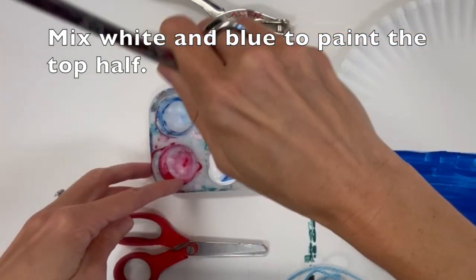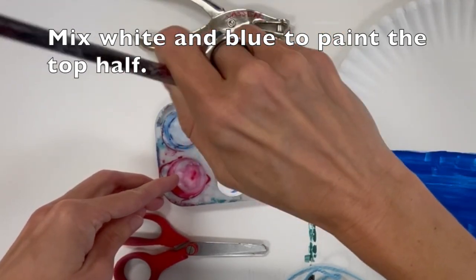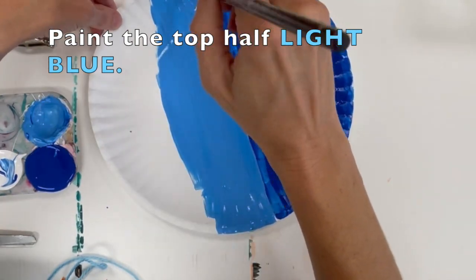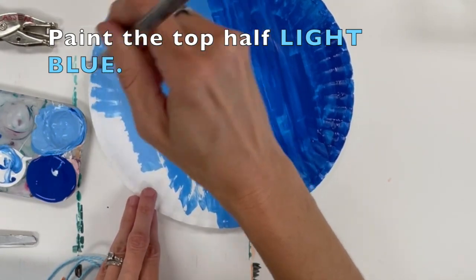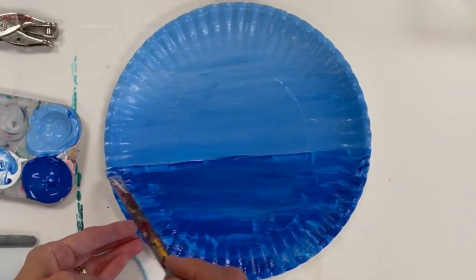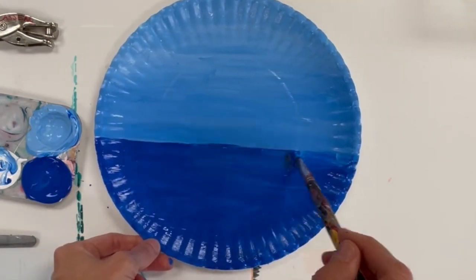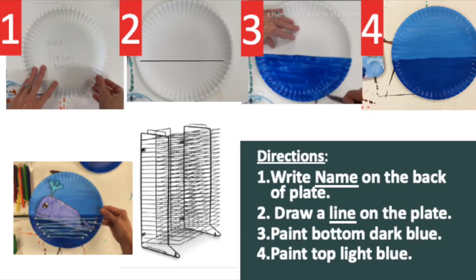And now we're going to mix white and blue to make a light blue. So you're gonna scoop it out, mix it together, and we're gonna paint the top half, or the semicircle, light blue. I'm painting one more coat of dark blue on the bottom. Our plate goes on the drying rack. Just in case you need a review.